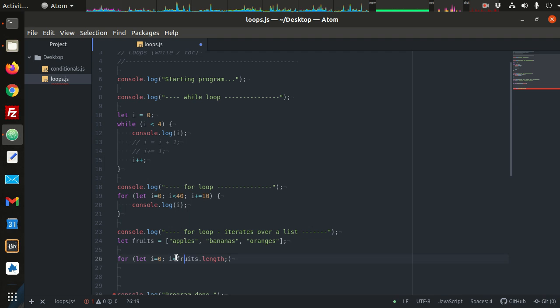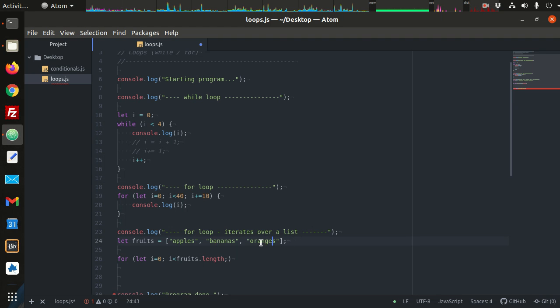Now this is important because the index starts at 0. Indexing starts at 0. So the index of this item in the list is 0. The index for this item in the list is 1. And the index for this item in the list is 2. Now notice, the length of the list, however, is 3, because there's 3 items. So as long as I is less than 3, then that's a valid index, because 3 would not be a valid index. That would be the 4th item.